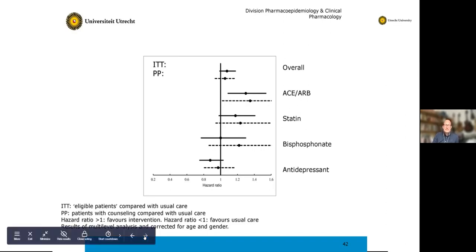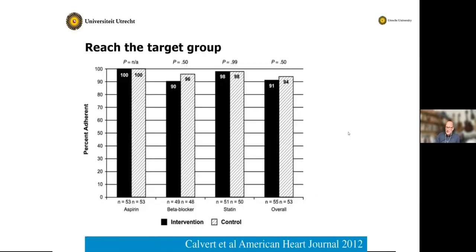On the next slide, I want to show you a phenomenon that we've mentioned before, and that is the fact that it is very hard to do research into medication adherence improving interventions, because very often people who participate in these studies, who are willing to sign an informed consent and participate in the study, and who are willing to fill in questionnaires and have their drug intake monitored, etc., those are the ones that are already adherent, and the ones that are not adherent tend also not to participate in these studies, and also tend not to participate in any intervention action that you try as a healthcare provider. So that is a serious problem.